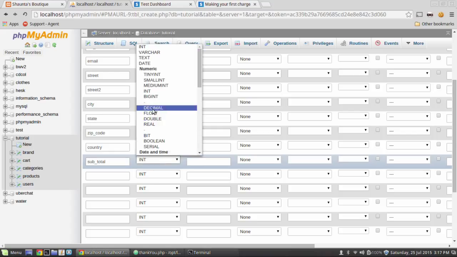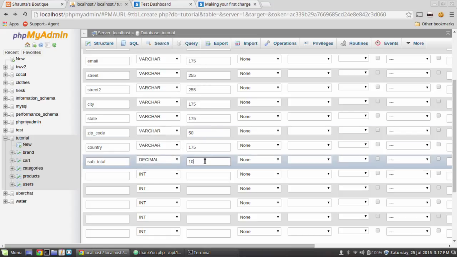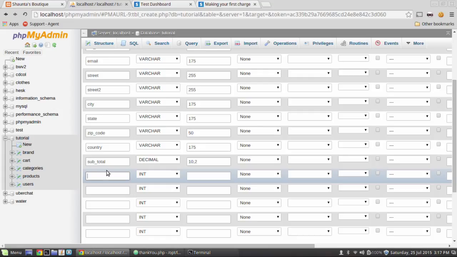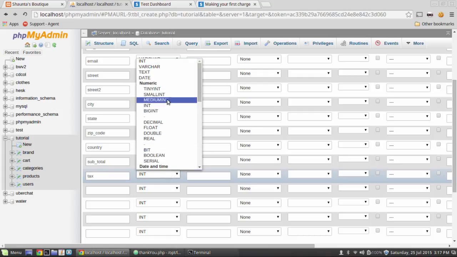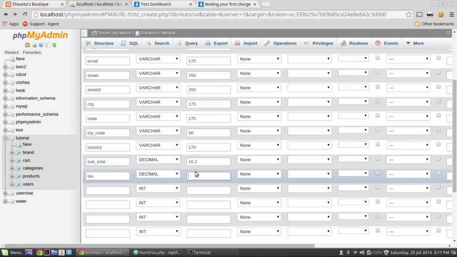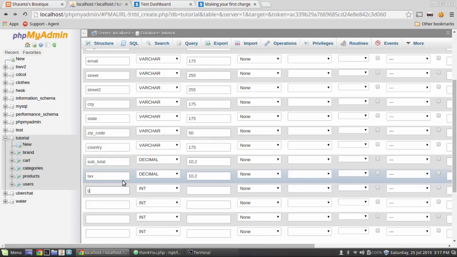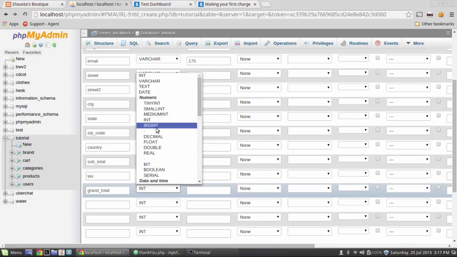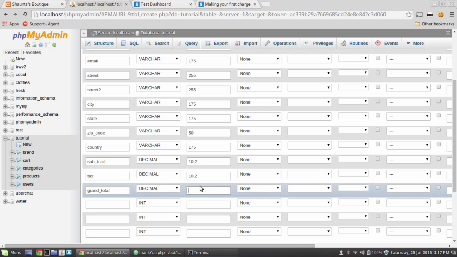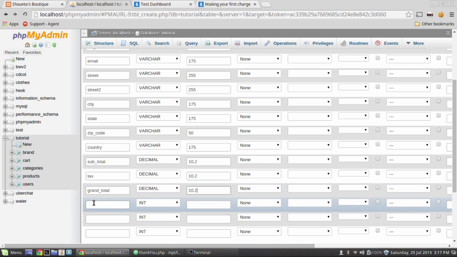We'll set that as a decimal, and we'll do 10, 2. All right, and then we'll do tax. That will also be a decimal, 10, 2. We'll do grand total. That'll be decimal, 10, 2.